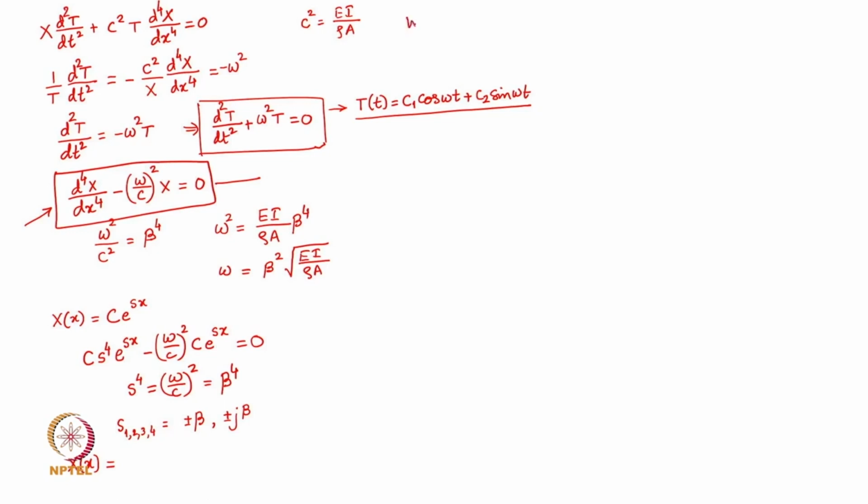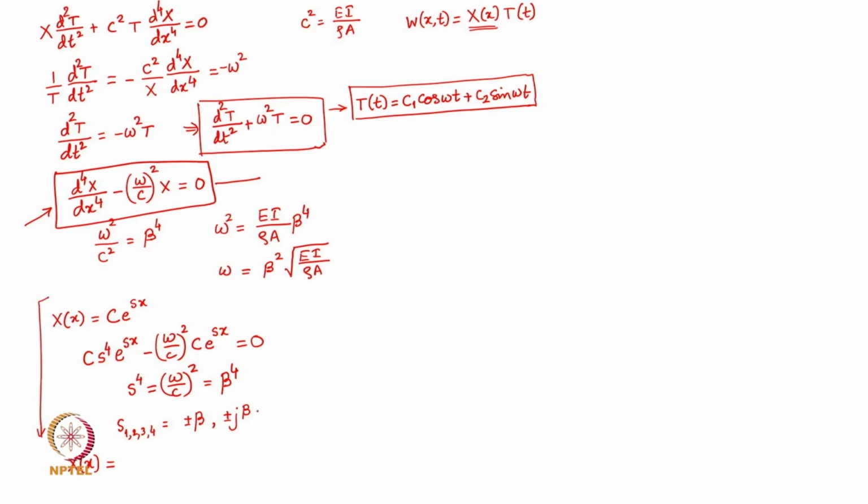Please make a note, we have assumed w(x, t) to be capital X, a function in x only, and the product of function in x and function in time, as the method of separation of variables, out of which we have already got the expression for capital T as a function of time. And this particular function is something which we are trying to get, and this exactly is the approach to get the general solution capital X.